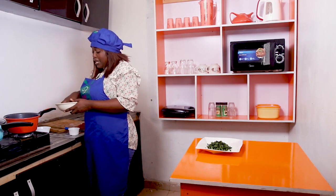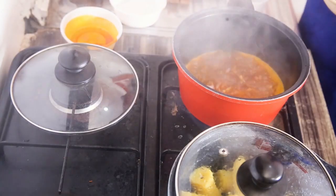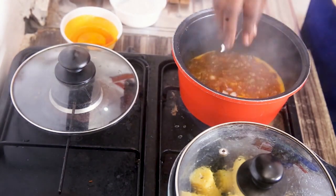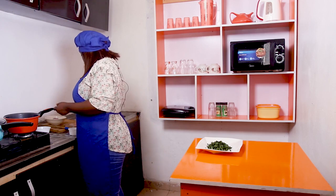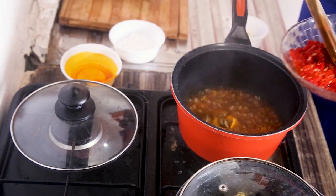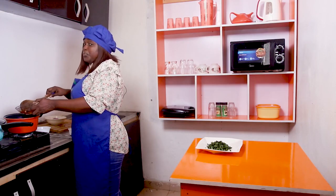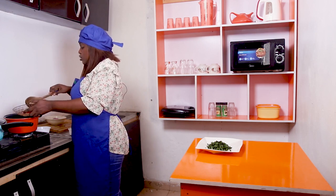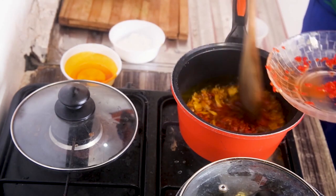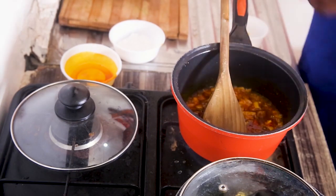So our oil is bleached already. I'm going to be putting on our onion first. Our onion is in already. So next is our pepper. Of course, it's pepper sauce. So the pepper has to be pronounced, of course. It has to be peppery, really spicy. That's how you know it's pepper sauce.